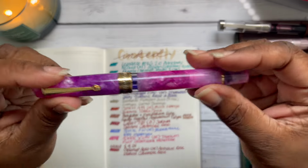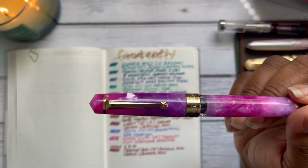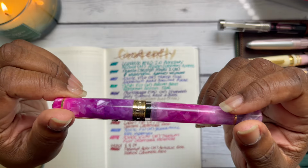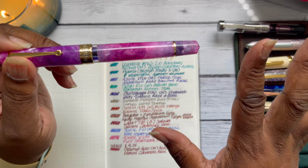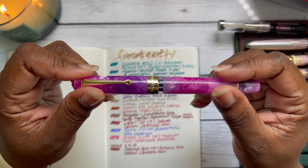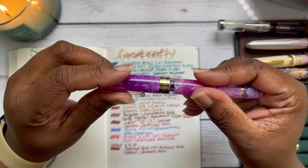Next is a pen. This is my fourth one. This is the Asvine P20 in the color, and who knows if the name is right. They all have different names for the colors on the Amazon, y'all. You know how they do. This is called Gradual Purple, the listing that I bought, and it's pretty.